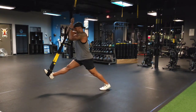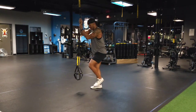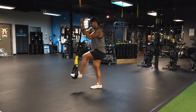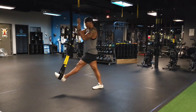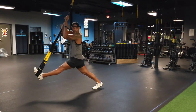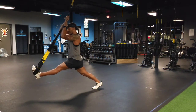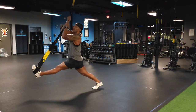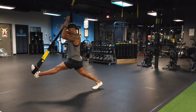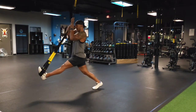And let's come on out of that guy. And all we're gonna do is switch legs. All right, really open up that back hip. The hamstring here is awesome too. Let's go 5, 4, 3, 2, 1, and bring it back.